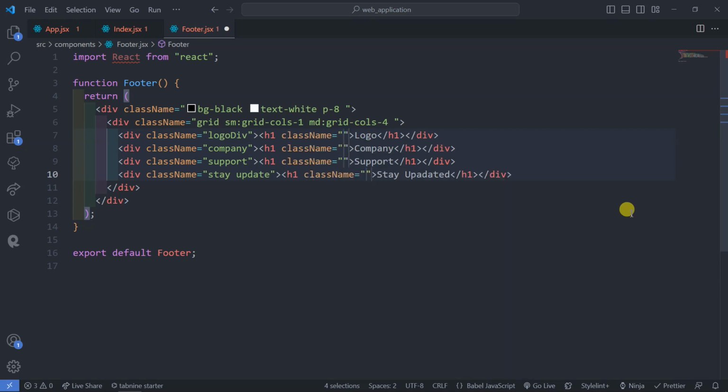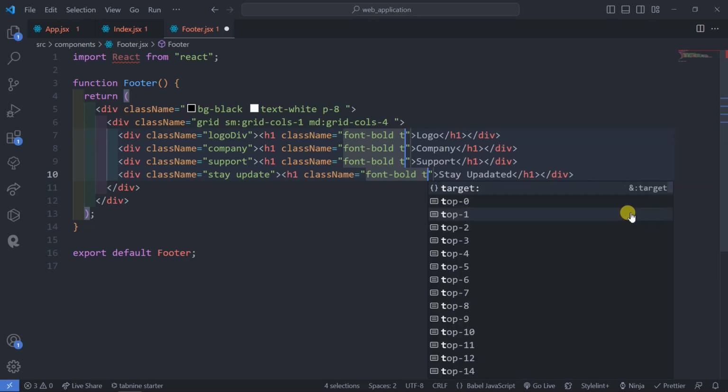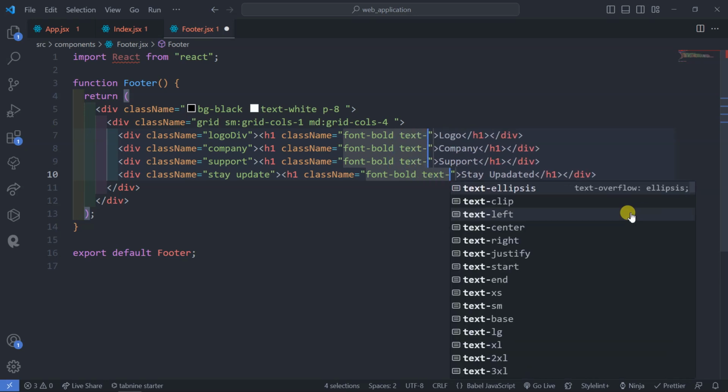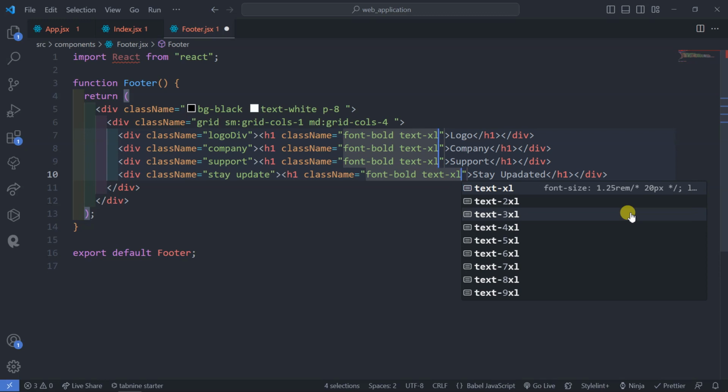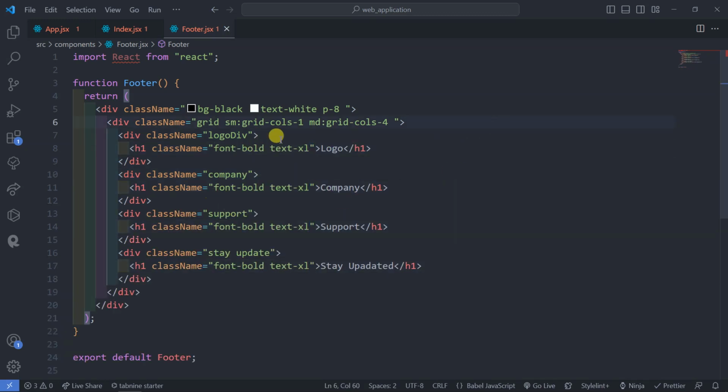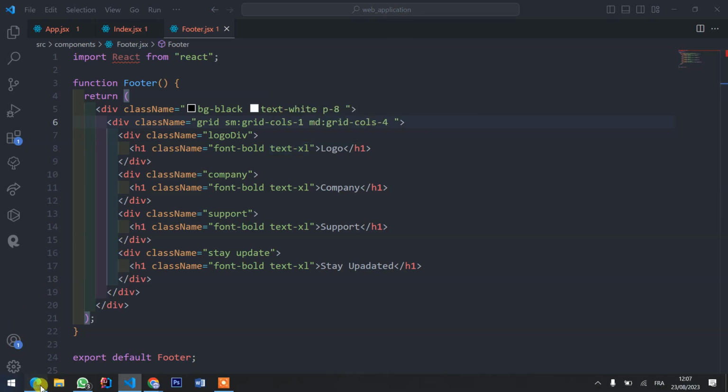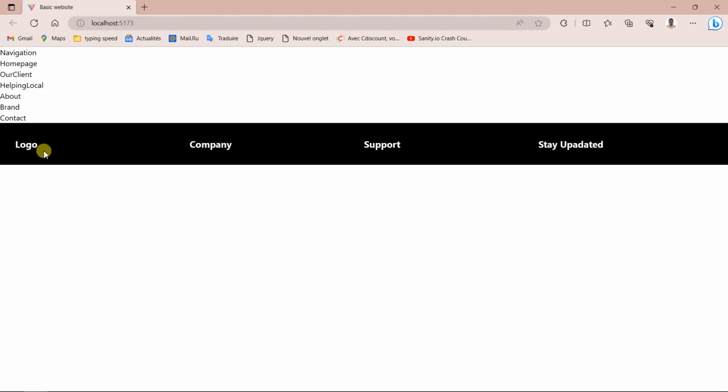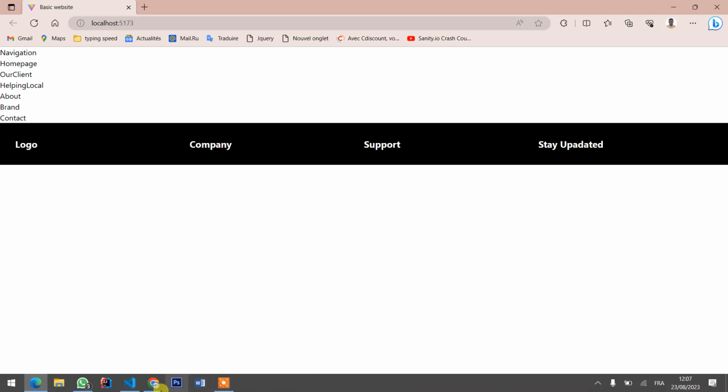You can see here I'm adding classes all at once. I can say here font is going to be bold, that's the first thing. Next, the text should be XL, which means extra large. Now if I save it like this, extra large means 1.5 rem. Now if I go back like this, you can see this is how I want the text to be. I'm okay with that one.